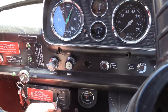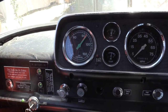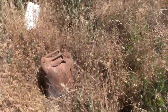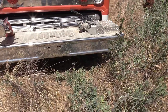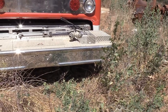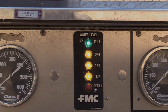And we'll show how to start up the little booster pump engine, a little three-cylinder Yanmar diesel that does the pump and roll on this and how it all goes down. Or comes out. Get this pump going and shoot some water out of this thing. But for today, mission accomplished. Got the fire truck woke up and filled with water. Oh, yeah.